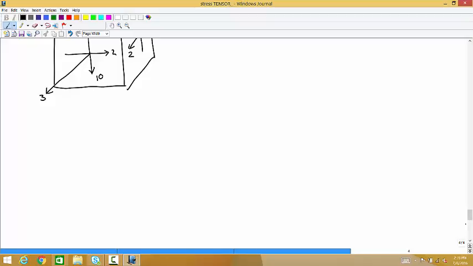Okay, so let's see what happens when you have a stress tensor. We saw that if you rotate the coordinate system at right angles to your old coordinate system, it's pretty easy to interpret the results and make sure it makes sense. That's not the case when you rotate at other angles, but let's just see what happens. So here's another example.